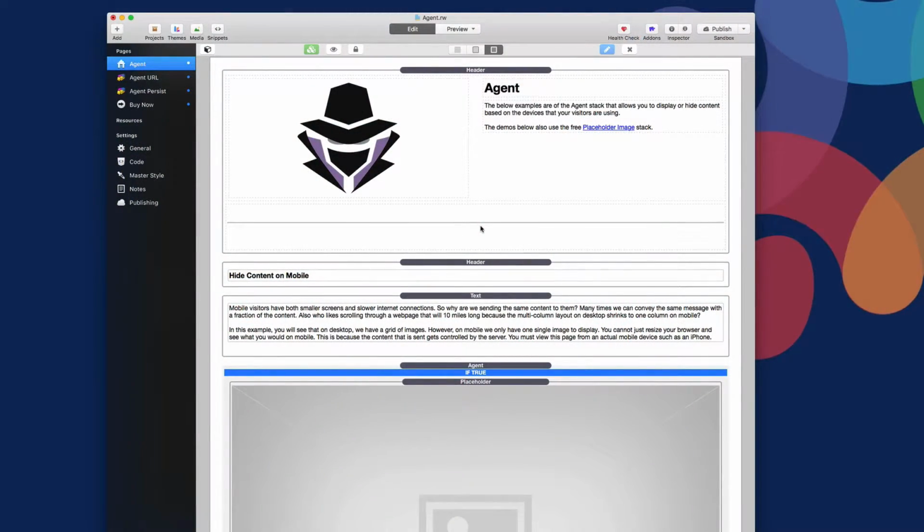Okay, so here is the agent demo file, and this is the actual file that was used to build the demo site that you probably already saw for agent, okay? So I'm gonna go over all the examples that we see inside that demo file and teach you how I did it, okay? So let's go ahead and actually let's look at the site really quick.